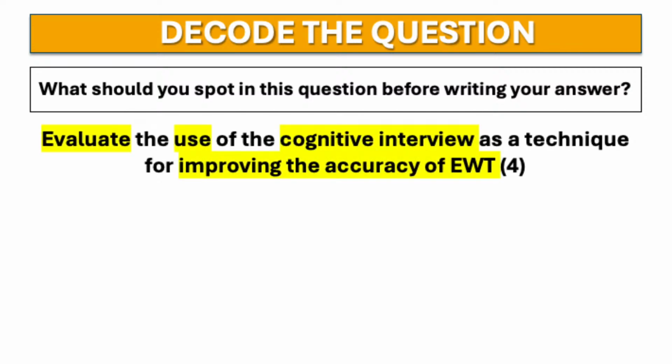So, quite right, as you all noticed at the start, evaluate. Okay, so we're not outlining here. If you outlined, you're not going to get credit. That's not what it's asking you. So when we're talking about evaluate, it could be strengths and or weaknesses. And we're talking about the cognitive interview, but not to evaluate the cognitive interview. We're talking about the use of it, in terms of using it as a technique to improve the accuracy of eyewitness testimony. So yeah, you would be doing an evaluative paragraph, Poppy, an AO3 paragraph.